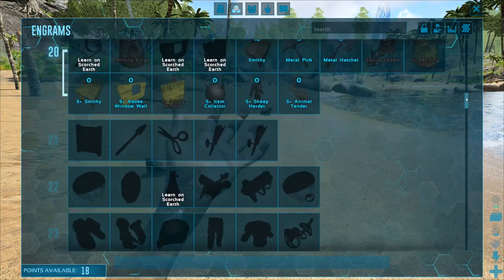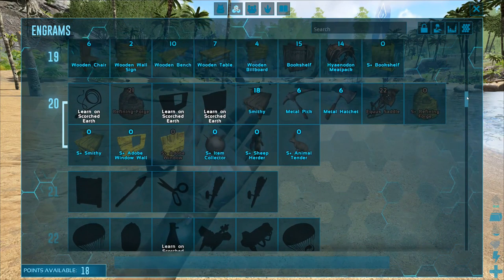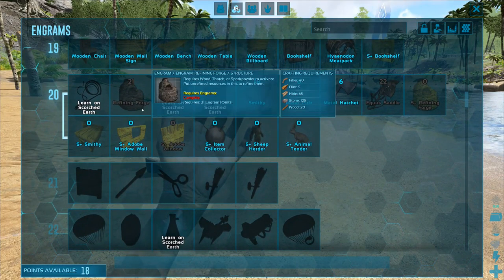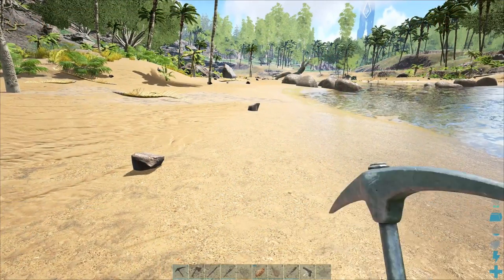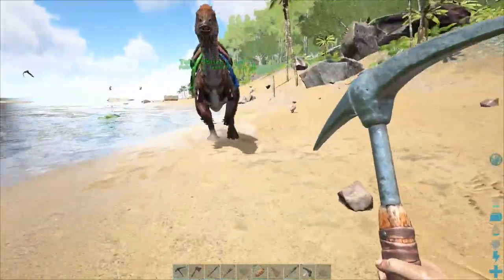We need to be like level 38 before we can make a saddle for our flying guy. Level 20. We don't have enough to make the forge. That's going to be our next purchase, is the forge. So we need to level up again. So I'm not going to spend any points. Ooh, I'm getting overburdened.